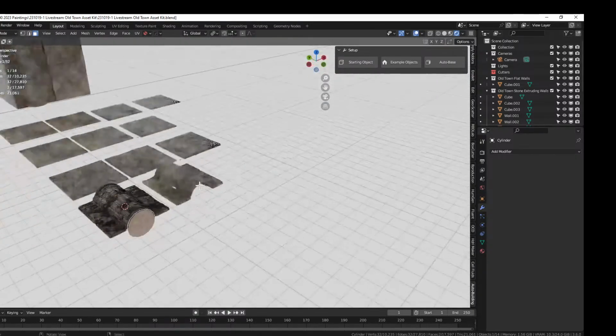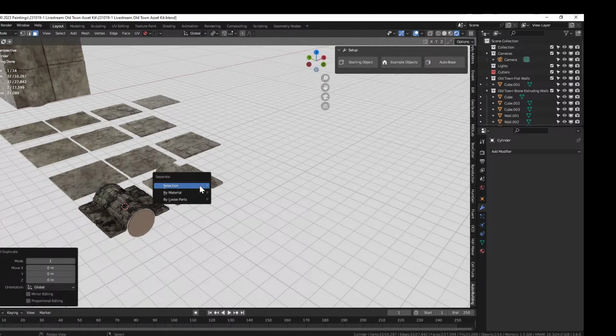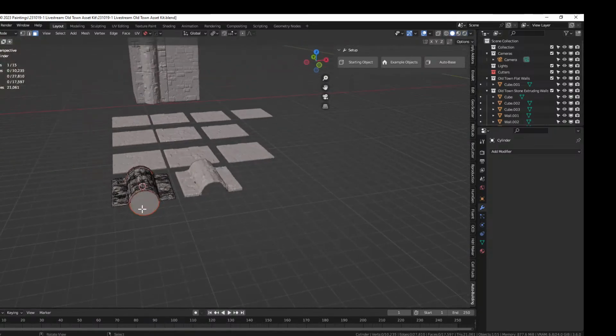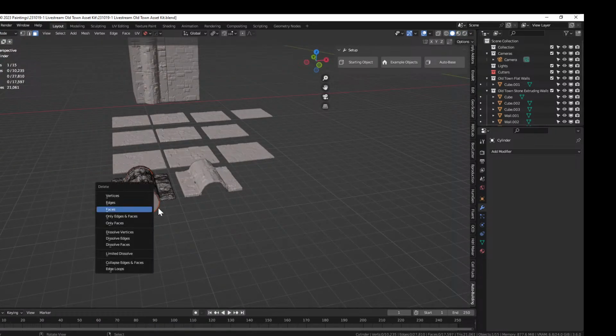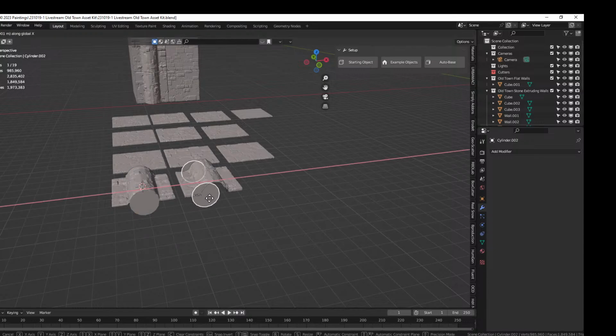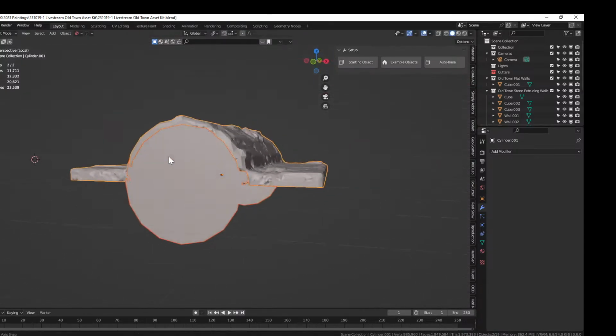Select those. Yep. Shift D, P selection. And GX, or tab, GX. And over here to this. Solo those suckers.